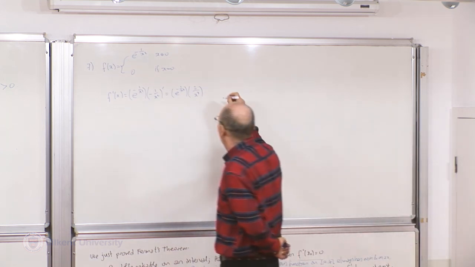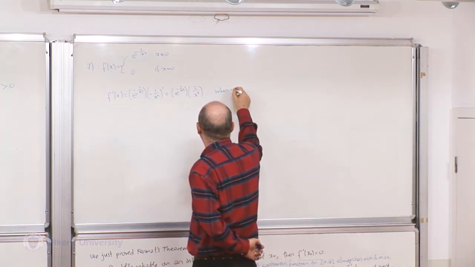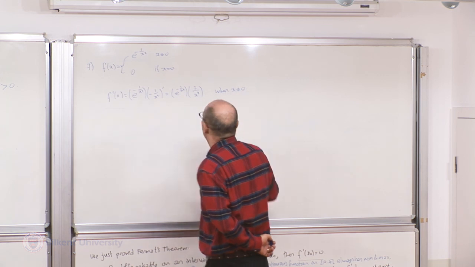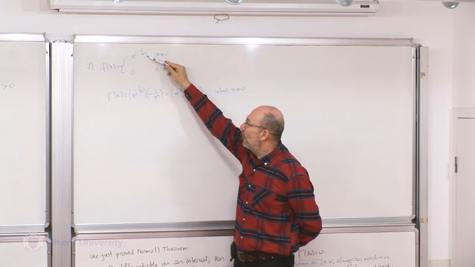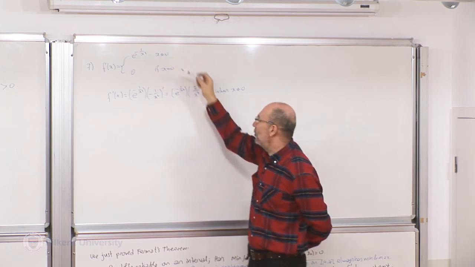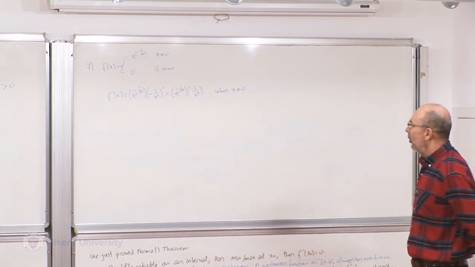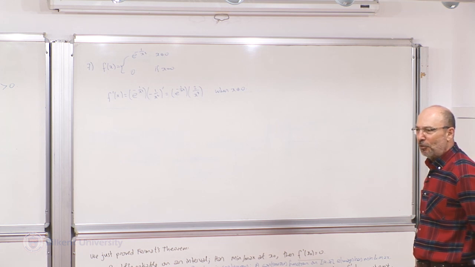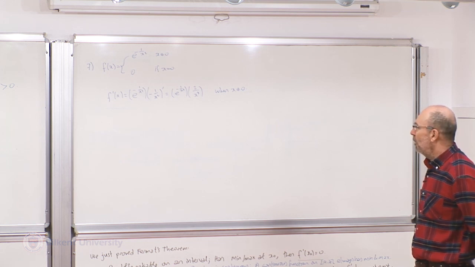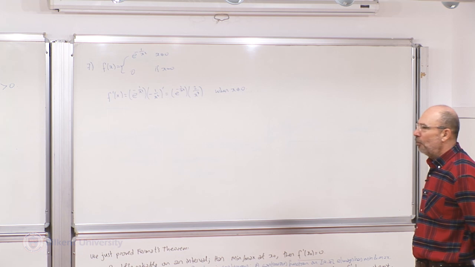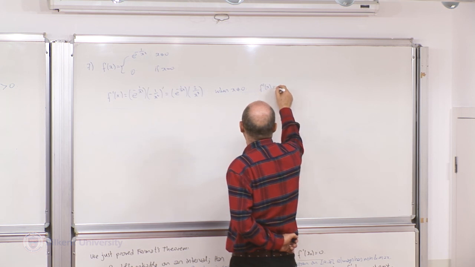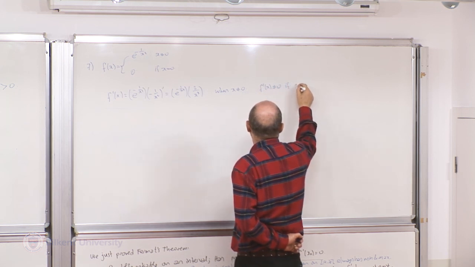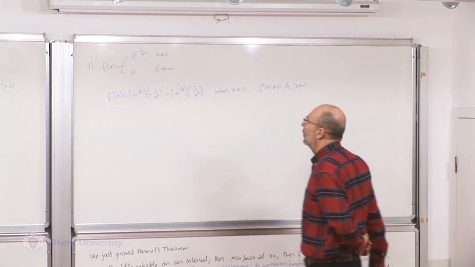Okay, so everybody agrees this is the derivative when x is different than 0. Okay, because the function is given with this formula only when x is different than 0. So we look at this. When is it equal to 0? Never, okay? Exponential is never 0. 2 over x cubed is never 0. Okay, so f prime x is never 0 if x is different than 0.